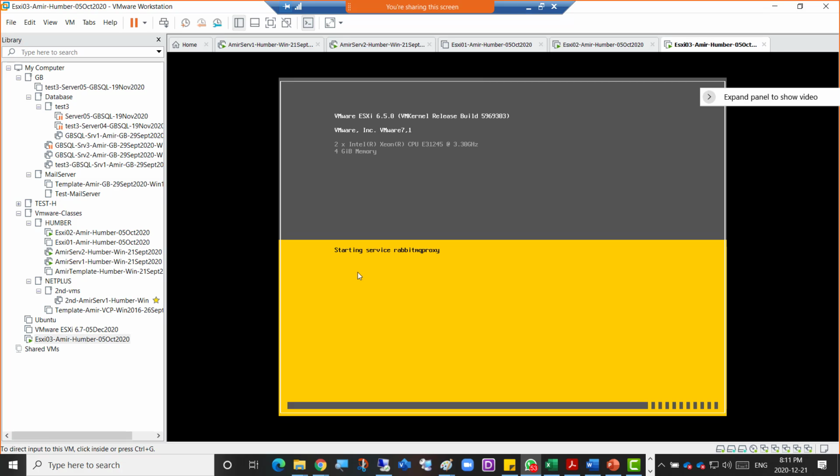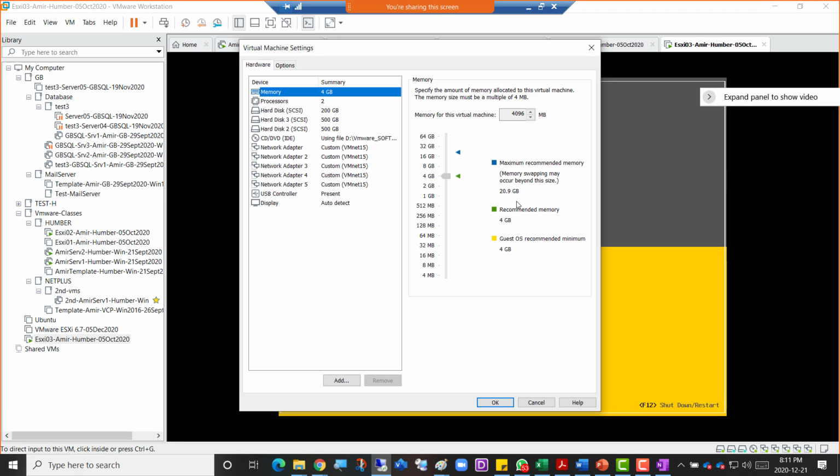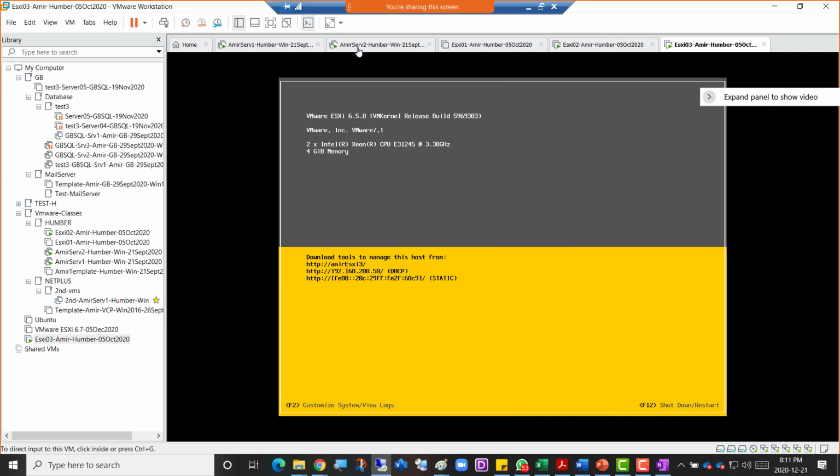Yeah, I added 2 extra NICs for E6i3 when I was starting. So now 2 NICs were there to be connected to vSAN, and 2 extra NICs are there now. So okay, it's fully started.